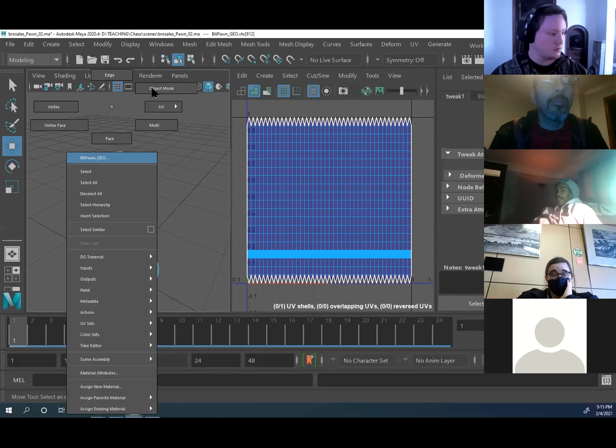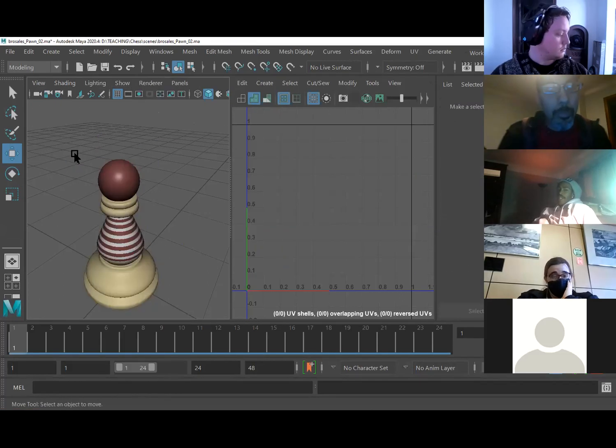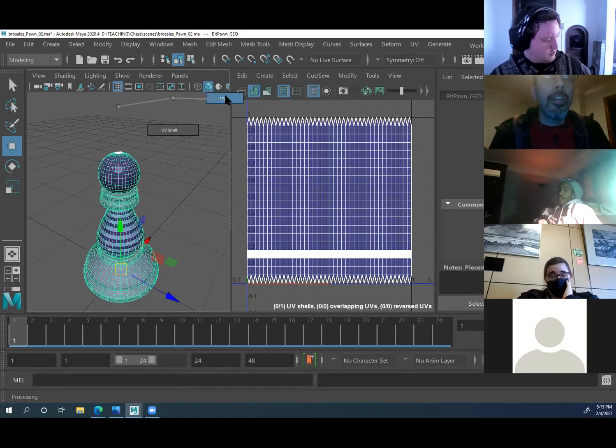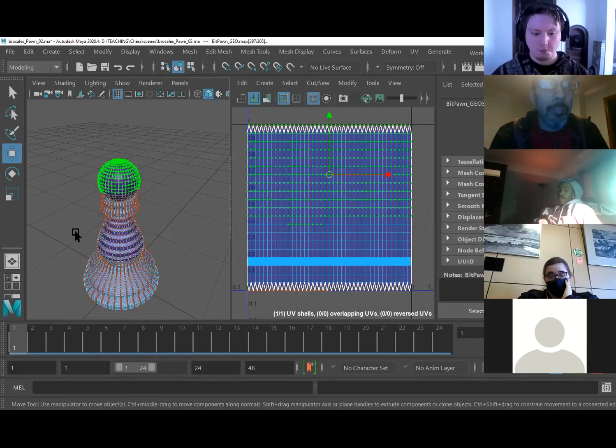Quick question about UVs. I know you said you're not trying to get too far into it. I see that the UV grid was just squares. Does it mean that it stretches the image that you put on it if the geometry on the pawn has a stretch? Yeah.